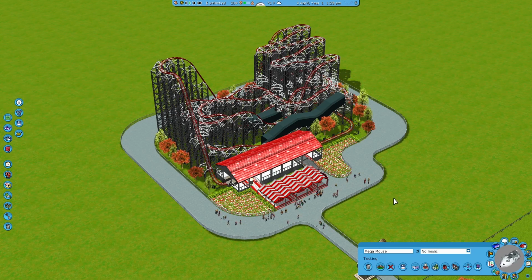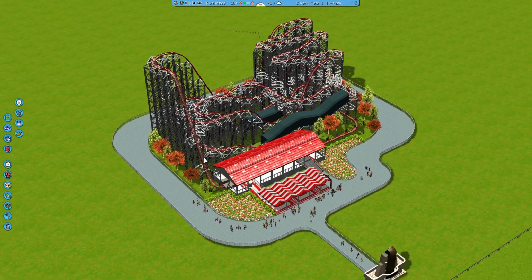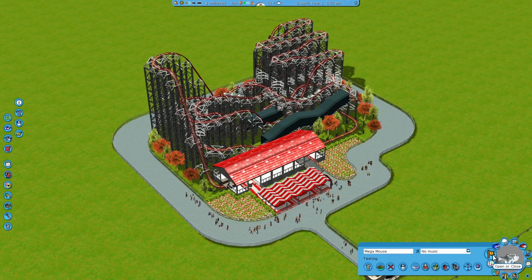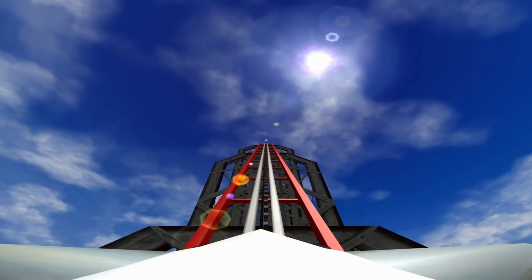I'm going to call it Mega Mouse. I think it's quite fitting, considering it's taller than, I'd say, your average wild mouse. That's just me. And I think the POV is going to be pretty epic as well. So without further ado, let's ride this. Let's see what it's like to ride our final coaster in our RCT3 coaster challenge. 70 coasters built, and this is the last one.